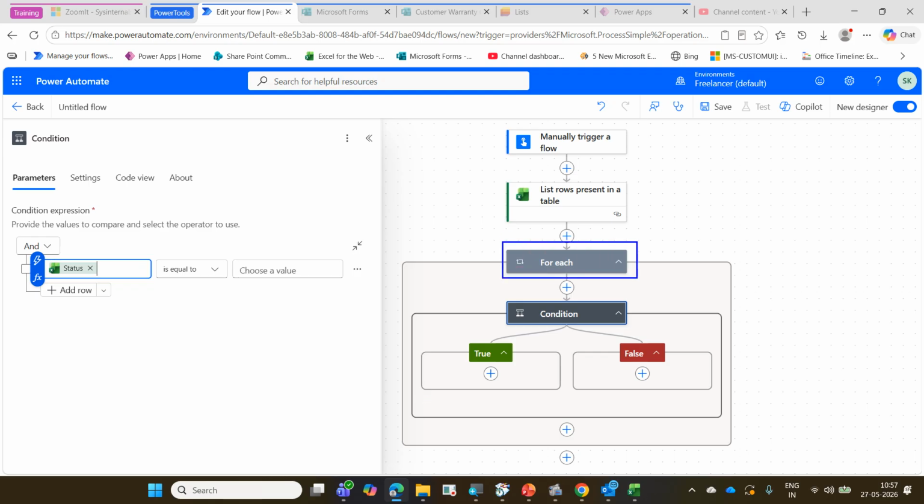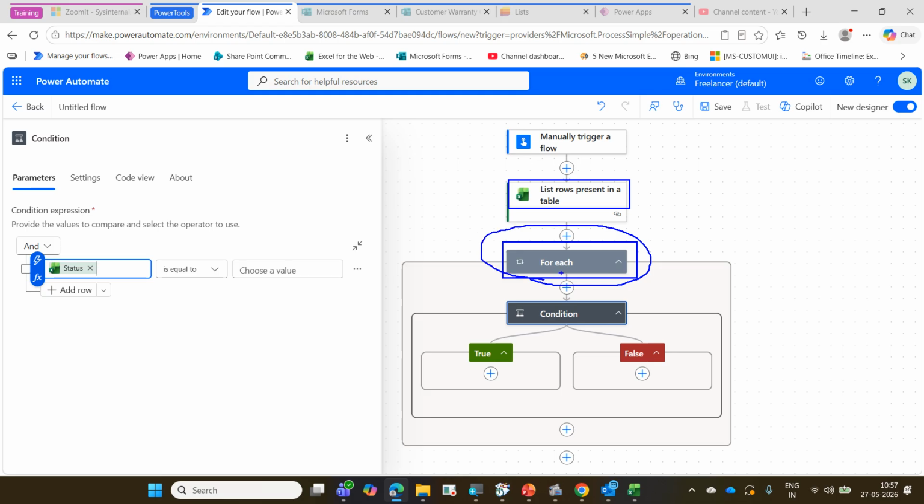This is done automatically because we have selected the connector List rows present in a table. So it will check the first row, second row, third row, fourth row, each and every row here.